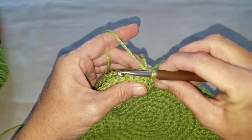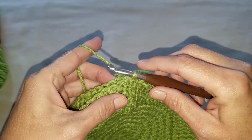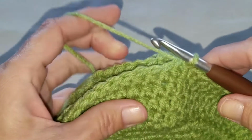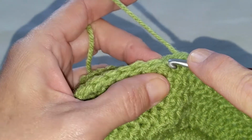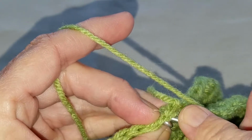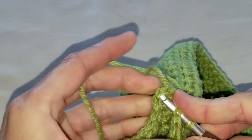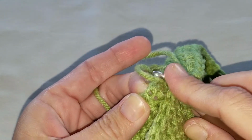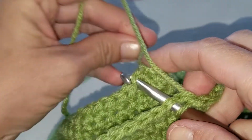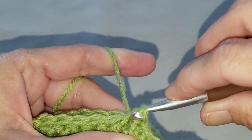So now we are lining up. We're just about right where our other stitch is here, our ending one, where our tail is. So I'm going to go right into this next stitch here, straight back to that stitch on this side. And that one is, because I locked into it, going to be a little tougher to get through. I might just not be going through that one. See, this is the one that I would like to go through. And let's see if I can make it. Because I just personally want to line it up perfectly. So if I can get back through it, there we go. And we're just slip stitching right into there.